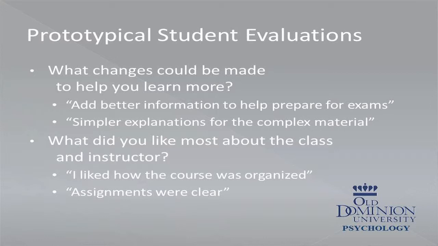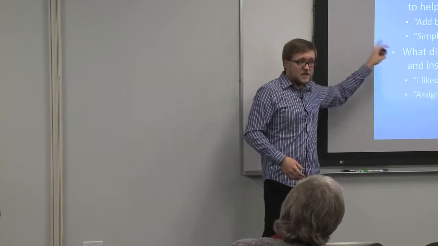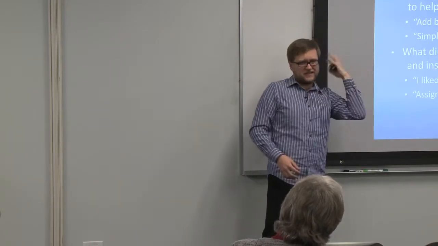Simpler explanations for complex material. Well, what was the complex material? What would you like to be simpler? Did you even put the effort in for me to know that this is a problem on my end and not your end? I have none of that detail to be able to actually evaluate, does this mean I should change something? That's the conclusion I want to be able to draw. But just from these statements alone, very difficult.